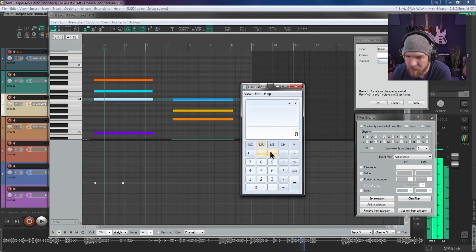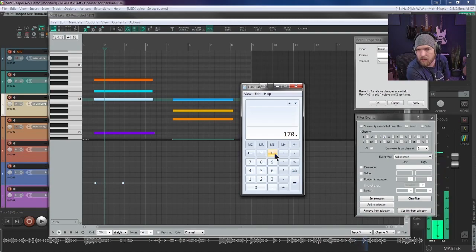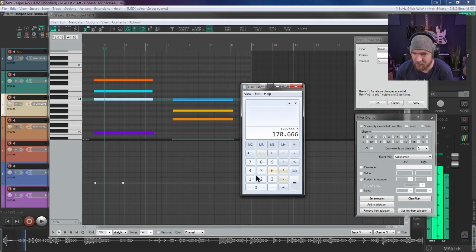So each semitone in this range of pitch bend in the CC lane is 170.666. So I want 15 semitones. So I'm going to go ahead in my calculator and multiply that by 15.